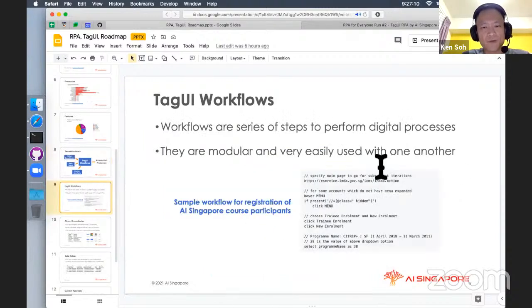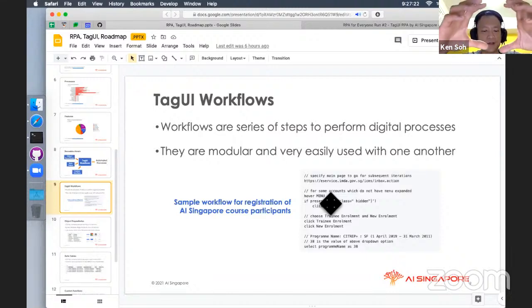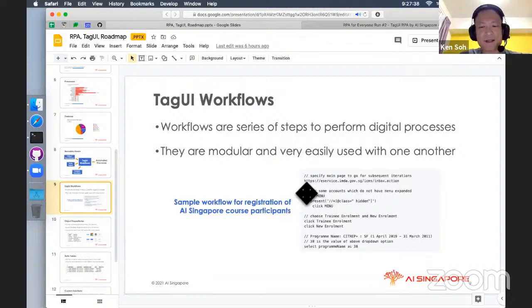Okay, workflows would be things like this, your step-by-step instructions on what to do. And because of the modular design, for example, for a particular website you always need to log in. So you just do that, let's say 3 steps, 5 steps to log in, as a single workflow file. And then you do your other steps in some other workflow file. So you can just always call back this one file to do the login. Yeah, it's very modular, so it makes it easier to maintain. And if the website changes here and there, you don't need to change all your robots.